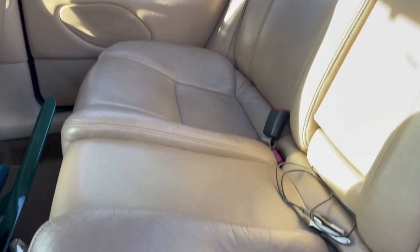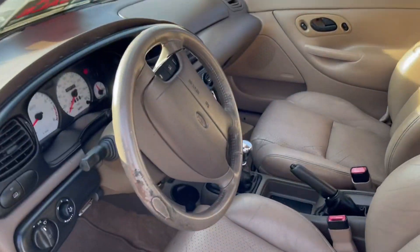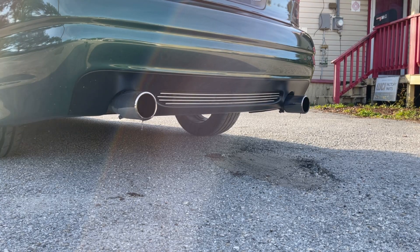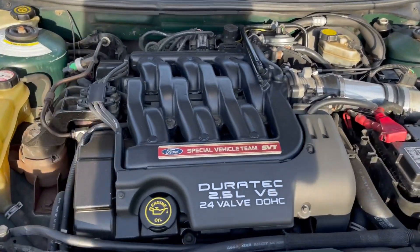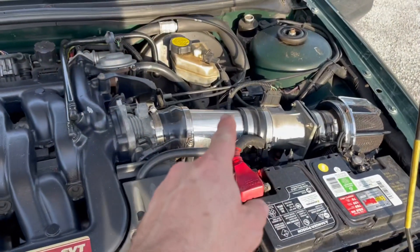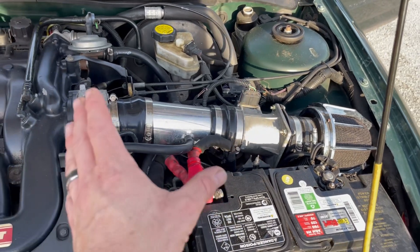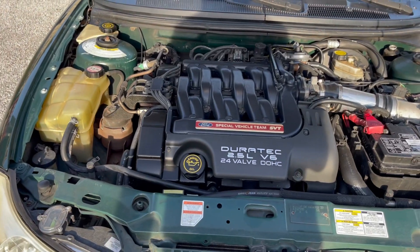Here are those side moldings I was talking about — you can see how they need to be repainted because of a little bit of peeling. The back seats are in really good condition. Let's go ahead and rev the engine up and take a look at that too. The engine bay is real nice and clean, runs really nice. There's that Weapon R intake I put in — like I said I have the stock one to go back to. I really just did this for sound and to have some fun. It's a real clean engine bay.